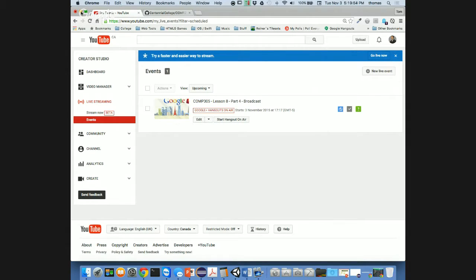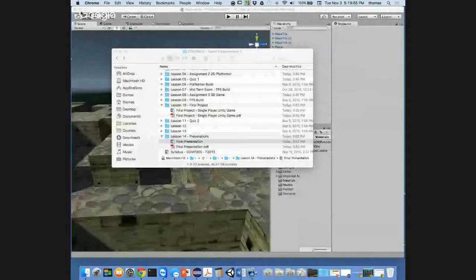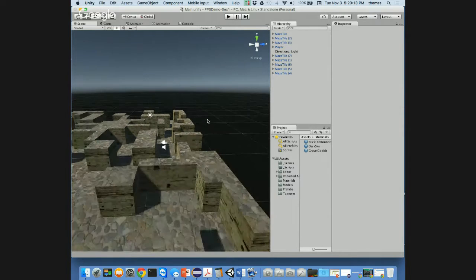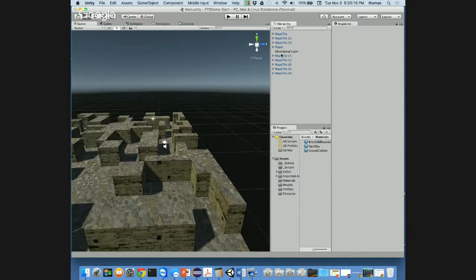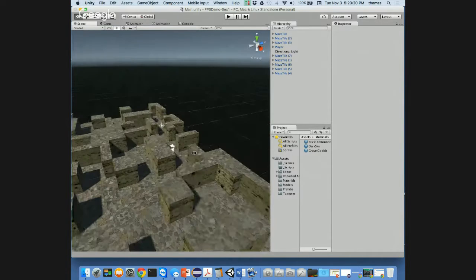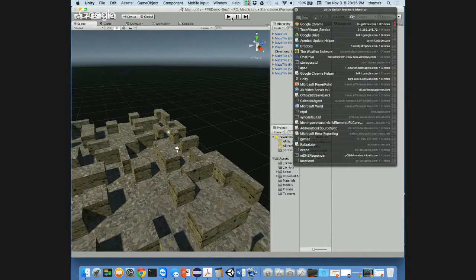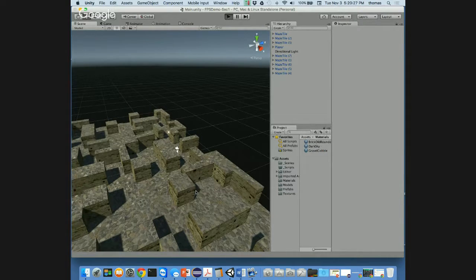But right now we're going to be switching gears and talking about this project we were working on before. Again, I'm looking at FPS Demo for section 1. I put it up on GitHub if you want to follow along, and I've got all my files up there, so you should have what I have. And this is what we see right here. So what I've done is I've created a maze tile. Here's my maze tile. And as I move around, I've also created a background so that the skybox is dark. And when I play the game, it looks like this.